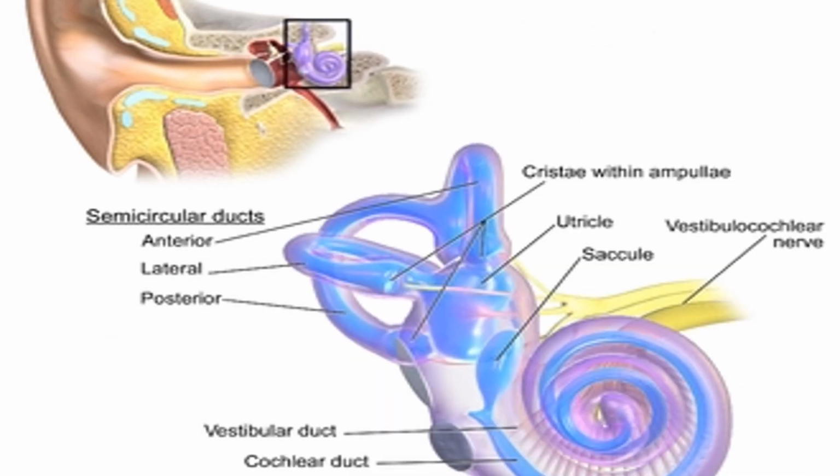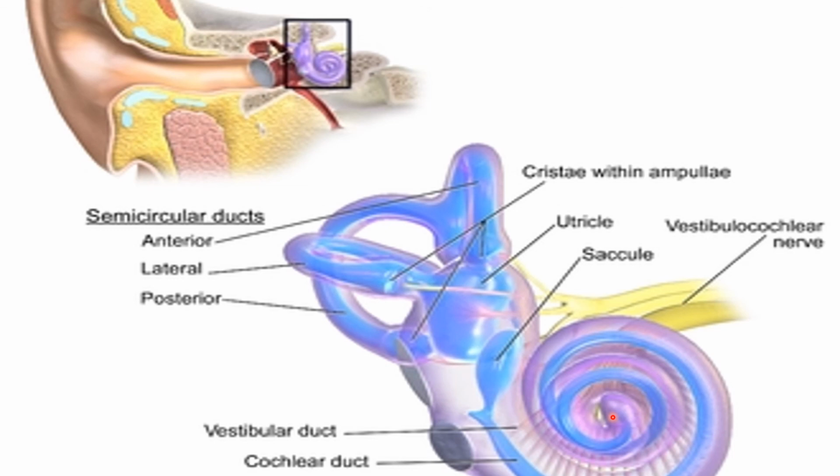Now this diagram shows the internal ear, or the membranous labyrinth, or the inner ear. The inner ear consists of the cochlea, the semicircular canals and the utricle and the saccule. The cochlea is a coiled structure shaped like a snail's shell. Internally, it is made up of 2.5 turns divided by 2 membranes into 3 bony canals.